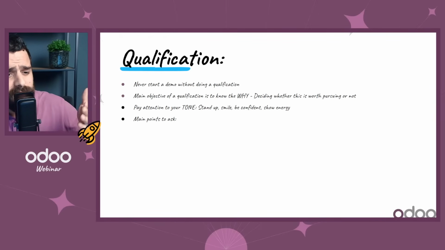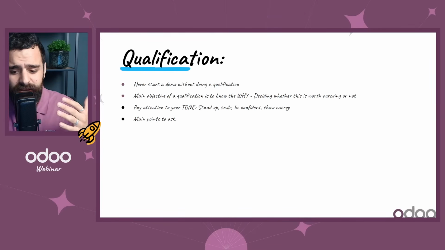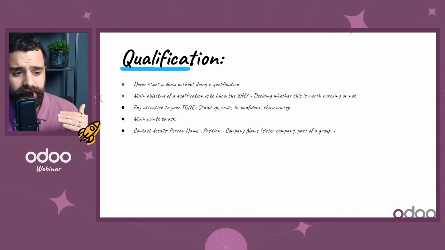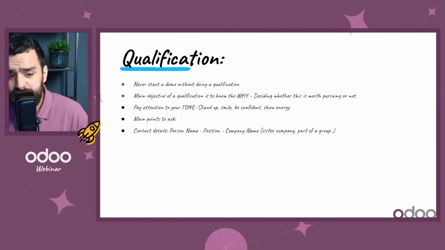If you would like to write down the main points that you usually take whenever you're having a qualification call, I divided them into 3 different categories. The first one is basically the contact details. It's very important to know the person's name, the position, who you are talking to. Is this person the one who's going to be paying me the money? Or the decision maker? Or the person who's going to influence the decision? Or the person who's going to be leading me or opening the door for me to go up to the management? So it's very important.